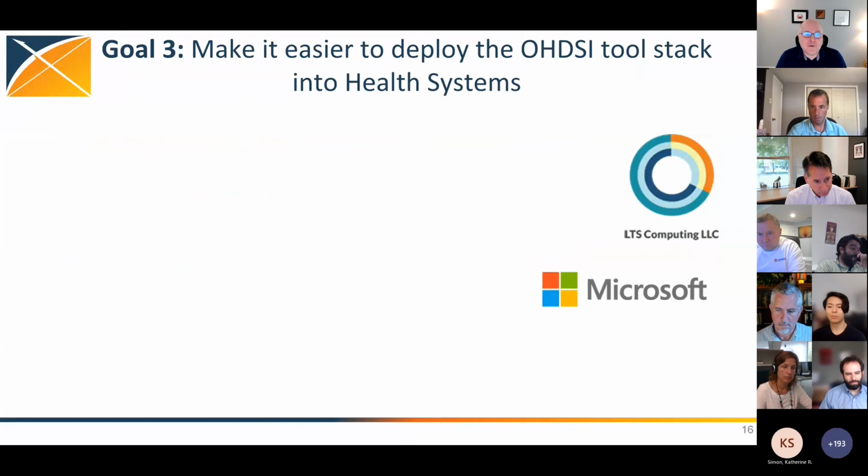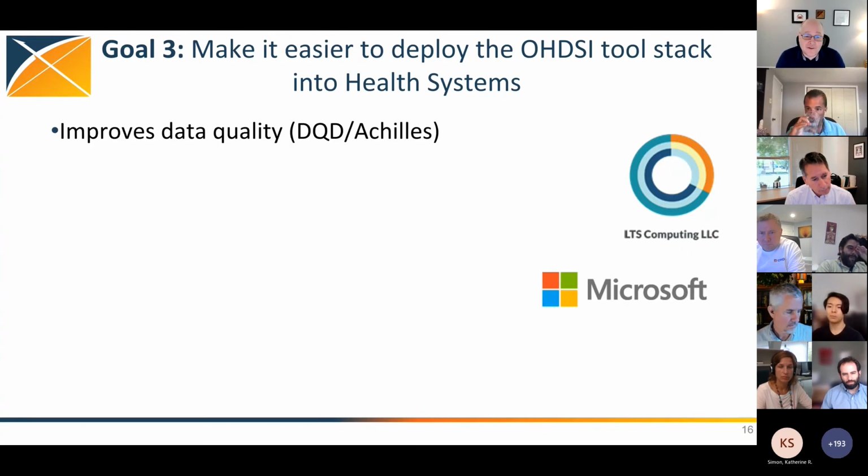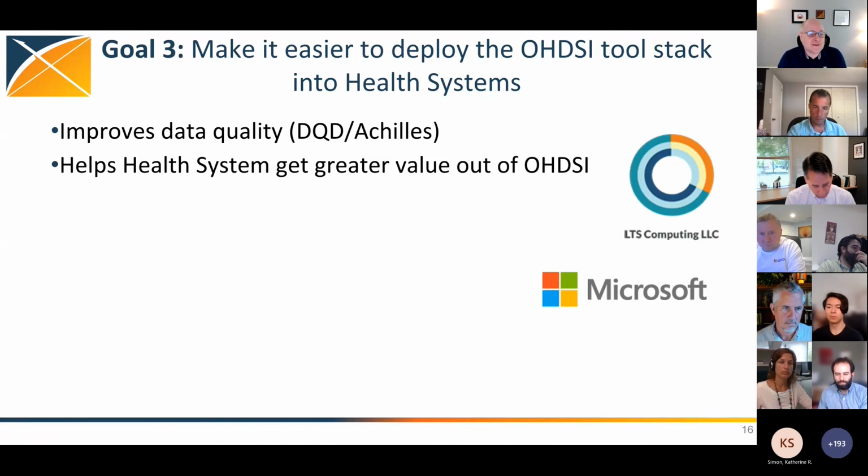Our next step was, how do we get tools like Perseus into health systems that maybe don't have the same level of system administration or ability to support custom platforms like academic health systems do? We really need to be able to get Atlas and Hades and all of our great tools into these environments. That's been the second or third part of our project. It's incredibly helpful to have these tools, as everyone knows, about data quality, and visualizing it with Achilles helps you understand any continuity issues with the data. It also helps them get greater value out of OHDSI within that health system.